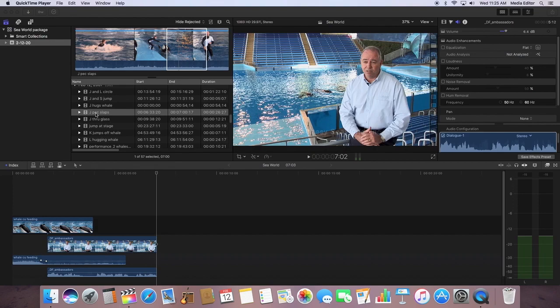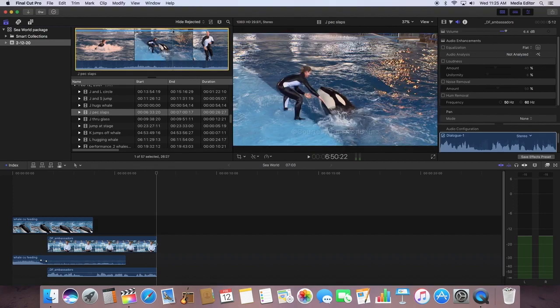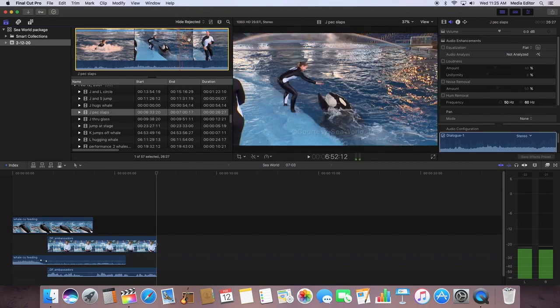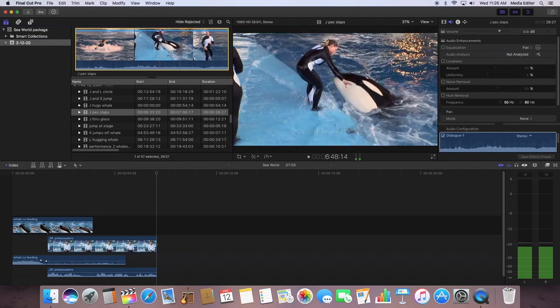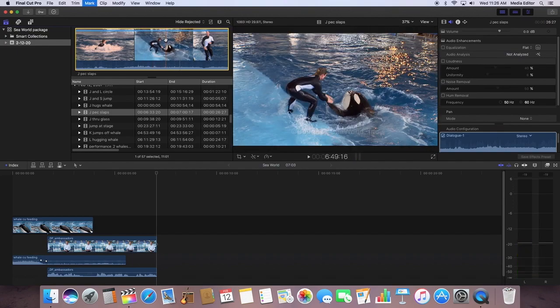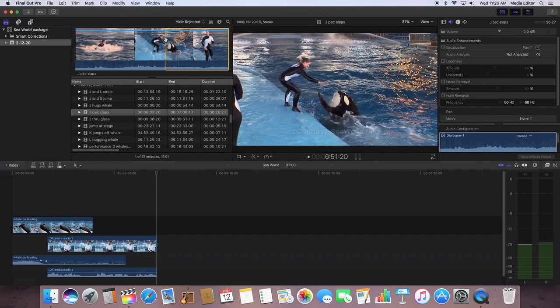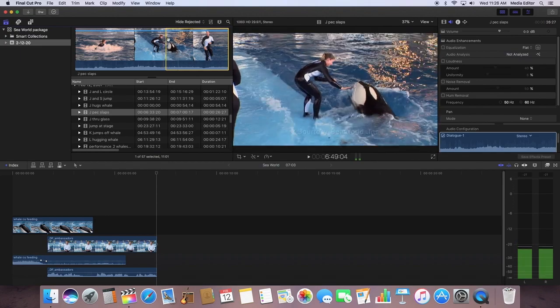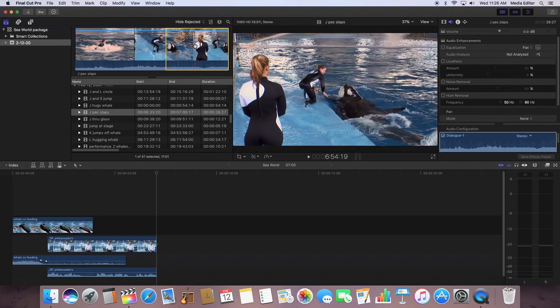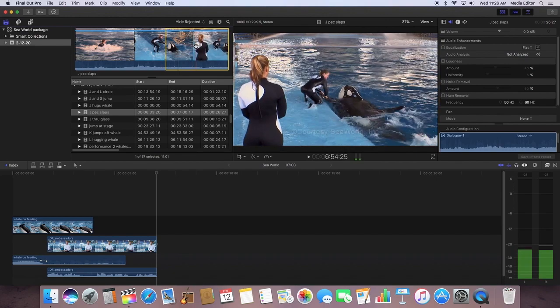So I selected this JPEX slaps. So you can use a part of the clip. Oops, I messed up my endpoints. But see how she's just kind of slapping them. So you only put a nat sound break up just for a second. Then you leave the shot up just a couple more seconds.